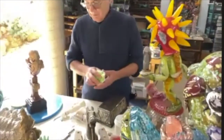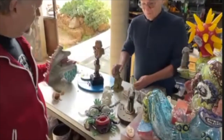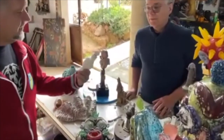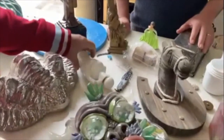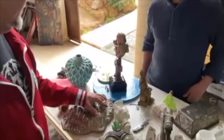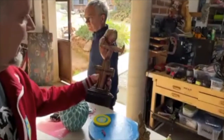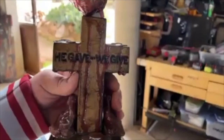We also have these hunted or found objects that we have all over the studio because we use them over the years. Sometimes they get stuck and we use them years later, and we have stores of them. This is probably a perfume bottle, Avon maybe. So we combine our glass work with these objects that, instead of found objects, I like to say we seek and look for specific things that really talk to us in terms of our usage of mixed media, including this little giving. It was a little coin offering from a church.